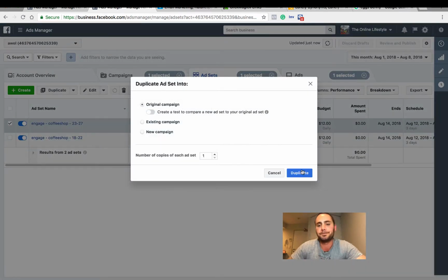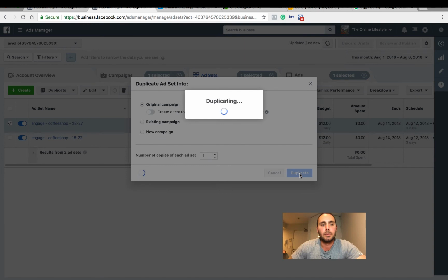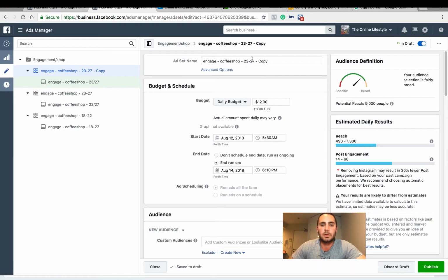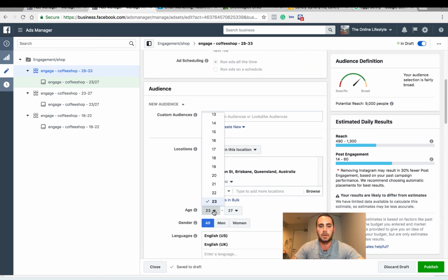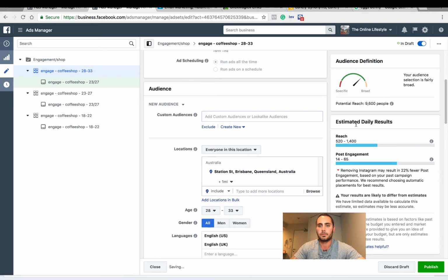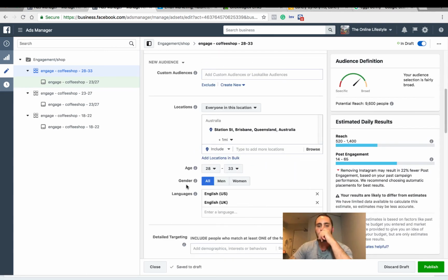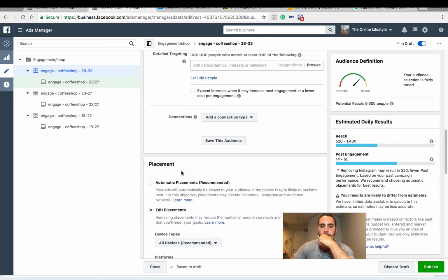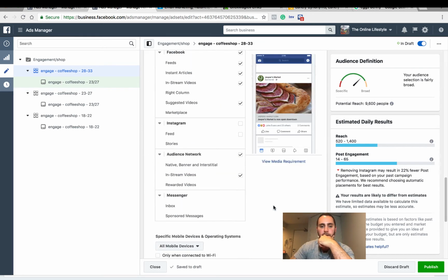Duplicate it and just change the ages, so 28 to 33. This stays the same. The audience is about 9,000. All this stuff still stays the same.